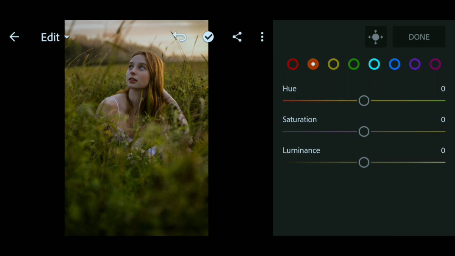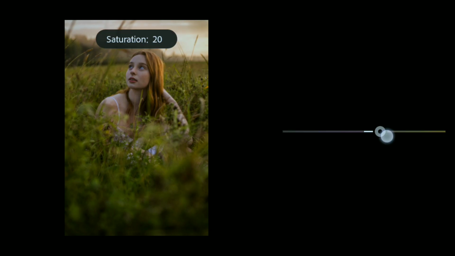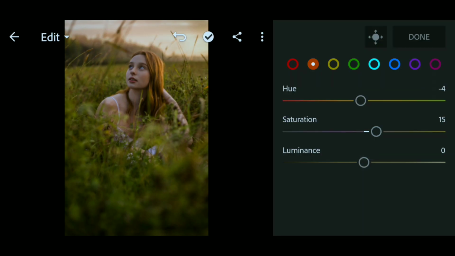Now go to orange, decrease hue to -4, saturation to +15. And then luminance to 24.